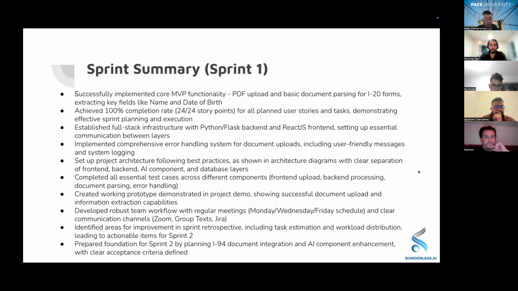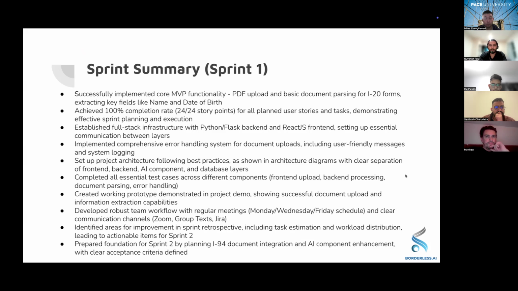And we completed all of the front end and back end components, leaving space for an AI component and database layers that we would be adding in the future sprints. We also tested all of the functionalities of the prototype as it was back then, and all of it worked well.